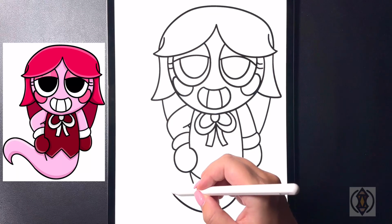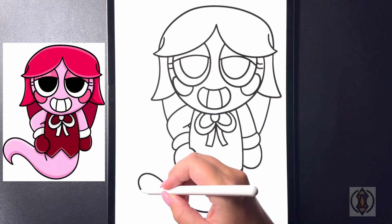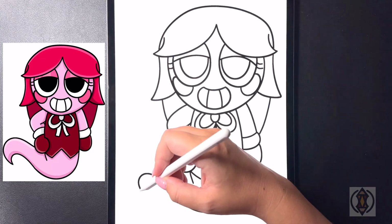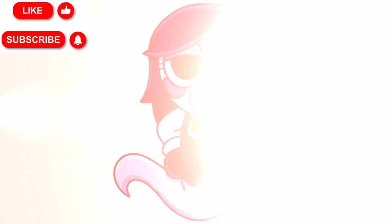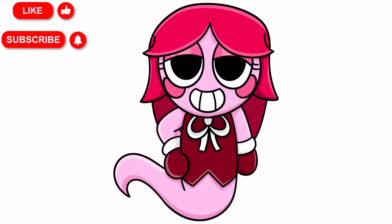Now from here, extending this further out, curving this around and then down. And now from that point, just arching this line back, around, and then in. And that is it. That's how you draw Frosty Mittens Connie from Dandy's World.